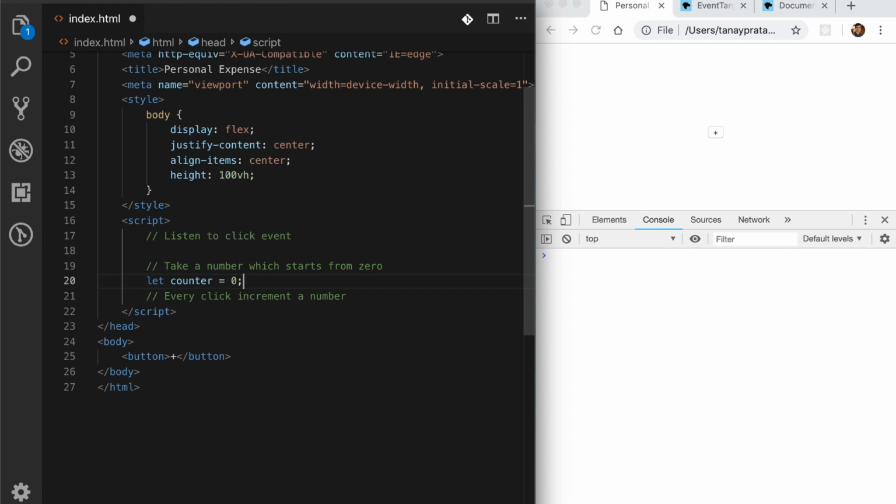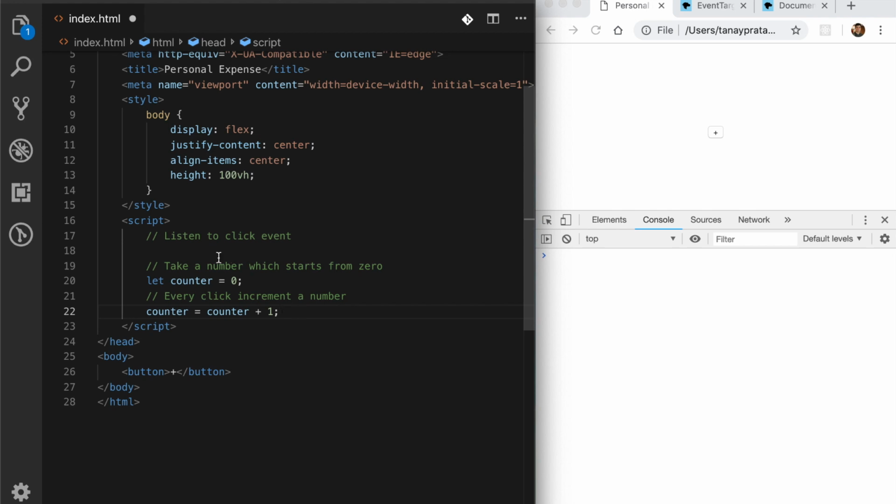That's variables for you guys. See, the thing which I'm trying to do with this course is you don't need to learn each and everything like a book. Keep coding and you will learn everything. So every click increment a number. How do you increment a number? On every click you do counter equals counter plus one. Here, this is variable, this is assignment, this is addition. Three chapters covered. You don't need everything actually to start with, just keep doing it. I will keep telling this all the time. You just need to keep doing things and you will learn.